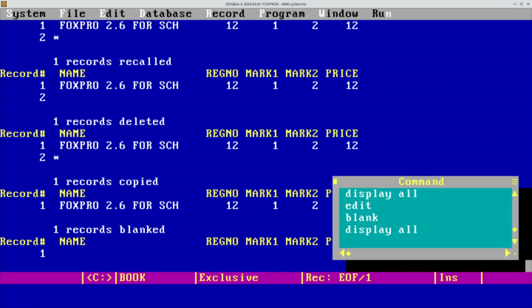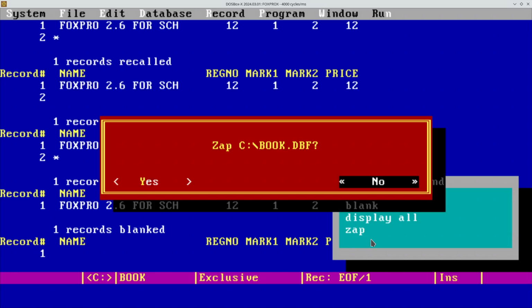Okay, and the final command, which cleans up databases, is zap. Zap book.dbf, yes.